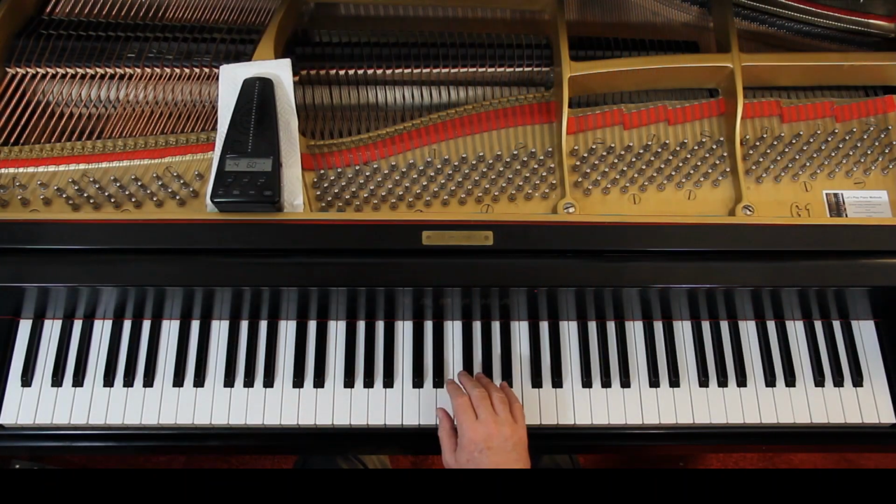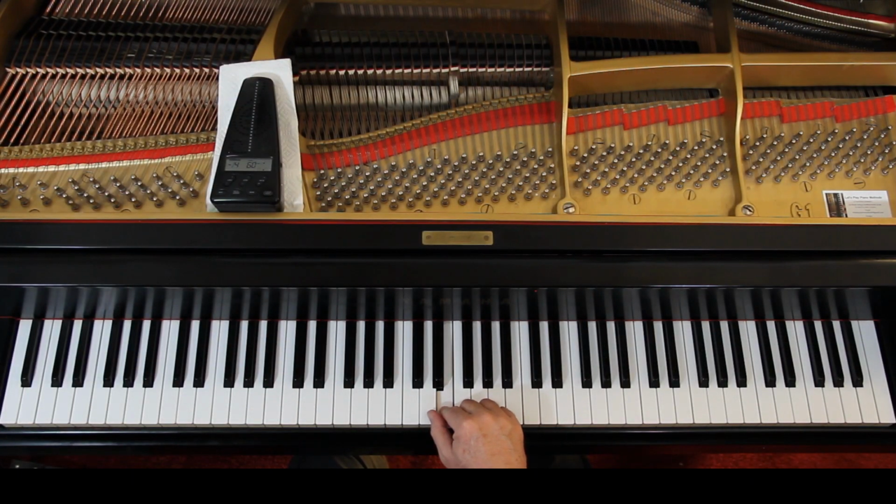Right hand first. Starting 2nd finger on the E. 1, 2, 3. See that little grace note there? Leave it out for now. That's called an ornament. You get these little ornaments in this piece throughout. When you're first learning a piece, I strongly suggest you leave out the ornaments. You can put them in later. Let's just get the main notes first. 1, 2, 3, 1, 2, 3, 1, 2, 3. Don't forget the F sharp.